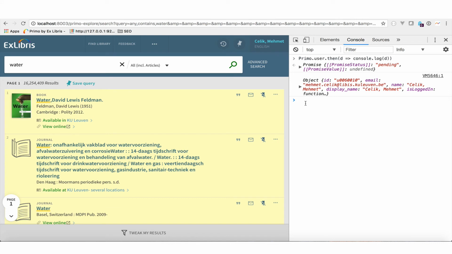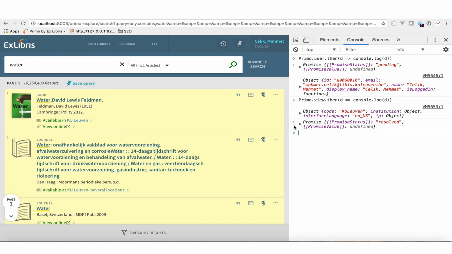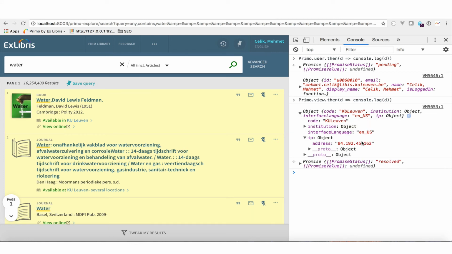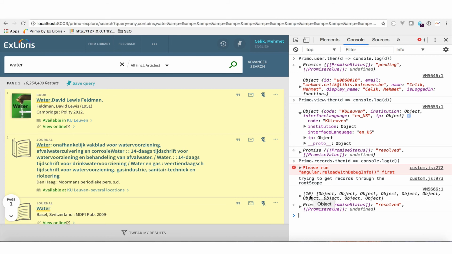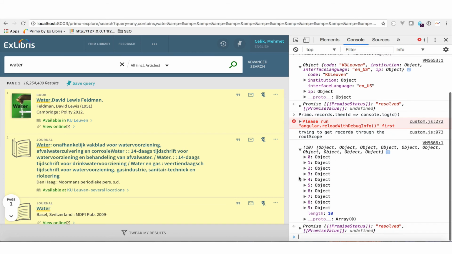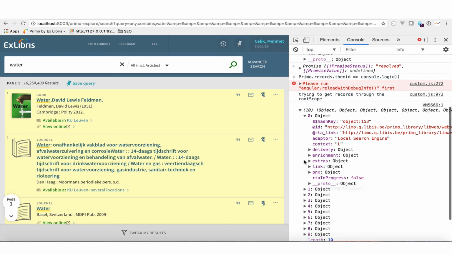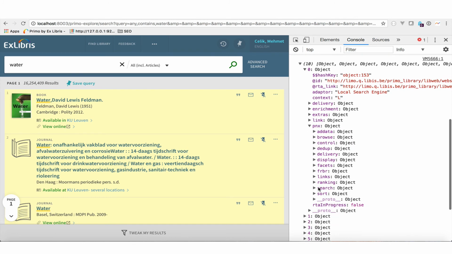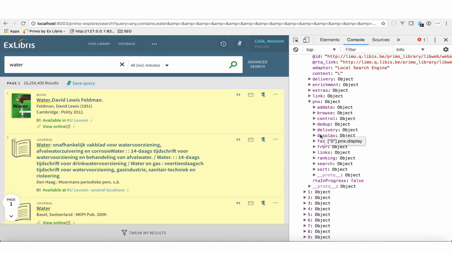The same would go to view data. Here you see that I can look up the IP address that I'm connected from. And the same goes for record information, where you can go and check out the PNX record.